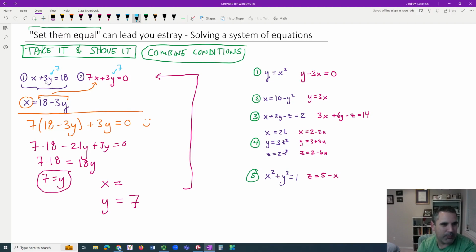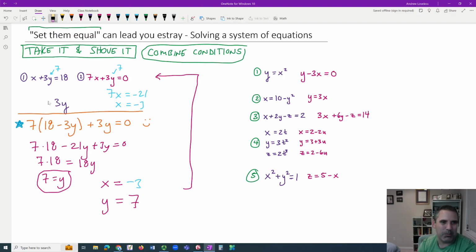X is going to be 18 minus 21, which is negative 3. And here, if you did this, you're going to get 7x equals negative 21, which is negative 3. They both give me negative 3. I'm done. But I don't care how you do it. There needs to be a moment. You need to realize that this is the moment when we won the game. The moment we got it down to one variable, we won the game. We won the solving game.